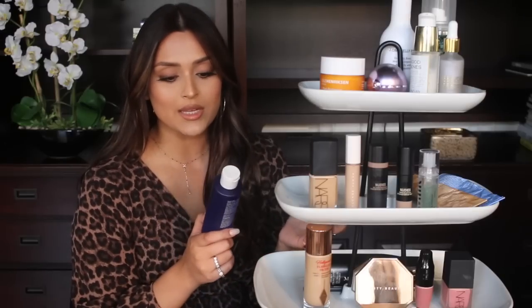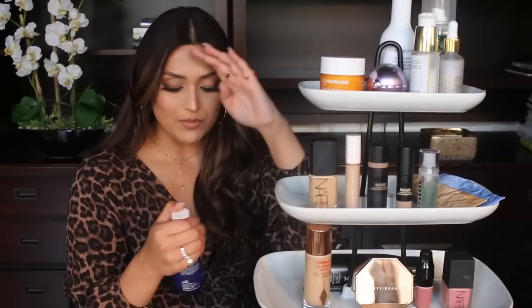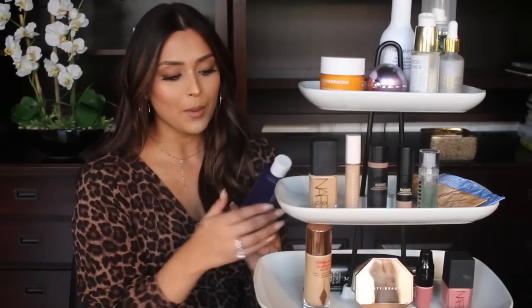Now, when this was sent to me to try out, I had not been using a toner. I don't think I've actually ever used a toner in my life. And this has been a game changer. Because it contains AHAs, it really not only tightens your pores and takes away leftover makeup residue after cleansing, but it also helps resurface, like I said, the texture and dead skin cells on the surface of your skin, which can go dull, especially following the winter where skin has just been through so much harsh weather. At least for us, if I'm in Toronto, Canada, and we've had like a never-ending winter, which I'm very much excited to see finishing. But anyways, this really helps recover and repair your skin from that, so I really love it.